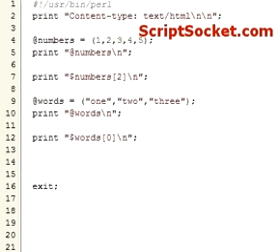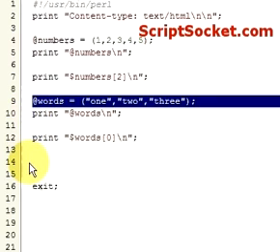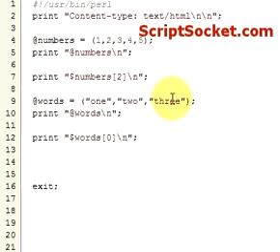I will now show you how to add an item to an array that you've already created. So we're going to add the number 4 to our words array here simply by creating a new item. So this is how we do that.